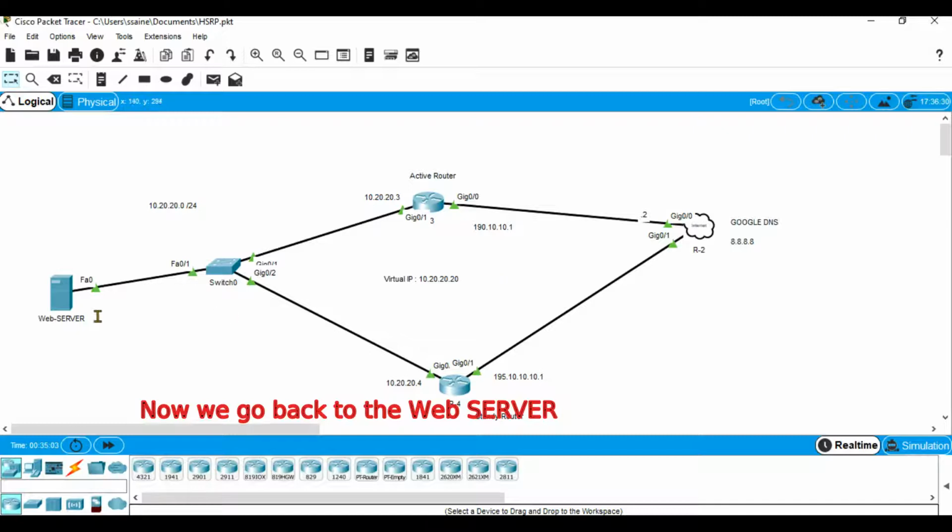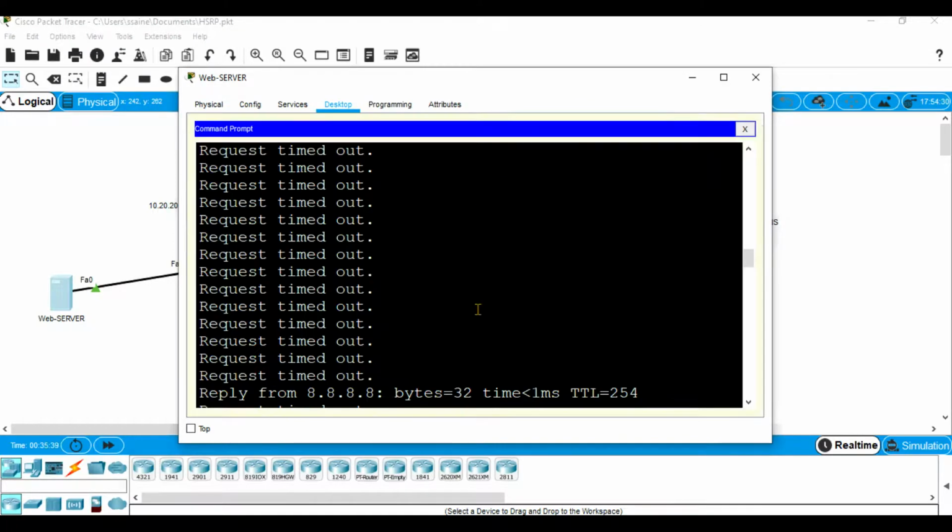Now we go back to the web server and try to test how the router is actually reaching the DNS server, and if that primary route is not available, we should see an automatic switch over to the secondary route. The active one at the moment should be via R3 to the Google DNS, which is 10.20.20.3. If this primary link is not available, we should see the HSRP functions automatically switch the traffic from the web server going via R4 and to the internet cloud. Okay, so let's go to the web server and try to do our ping.